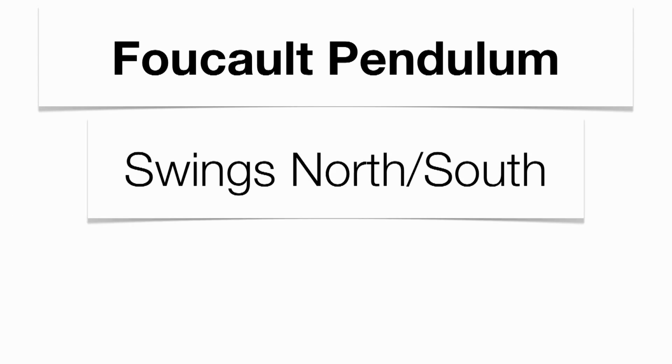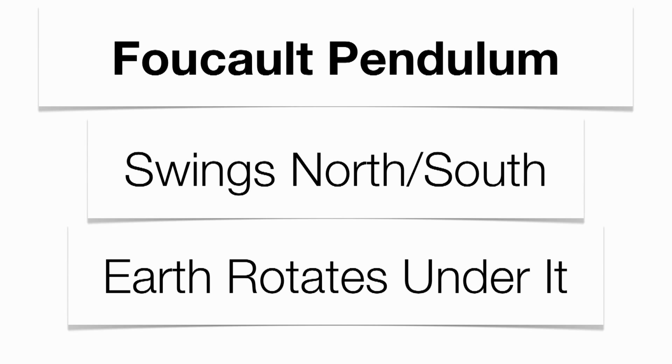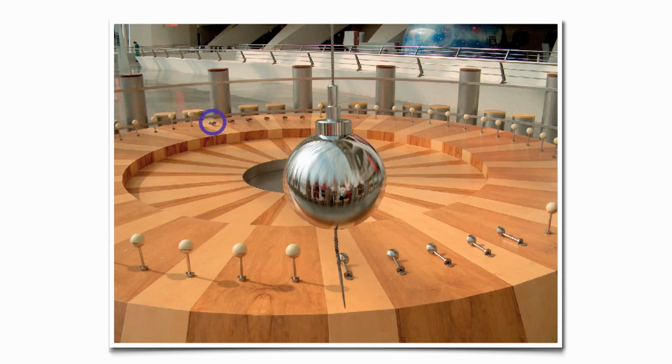The Foucault pendulum is important here because it also provides evidence that the Earth rotates. The pendulum was swinging in a north-south direction, and as the Earth rotated underneath it, the pendulum would swing back and forth. It would knock over a series of pegs. Based upon the spacing of your pegs, usually the pendulum will knock over a peg in the foreswing and on the backswing. So over a 24-hour period, it should knock over the complete series of pegs. Something that looks a little bit like this.